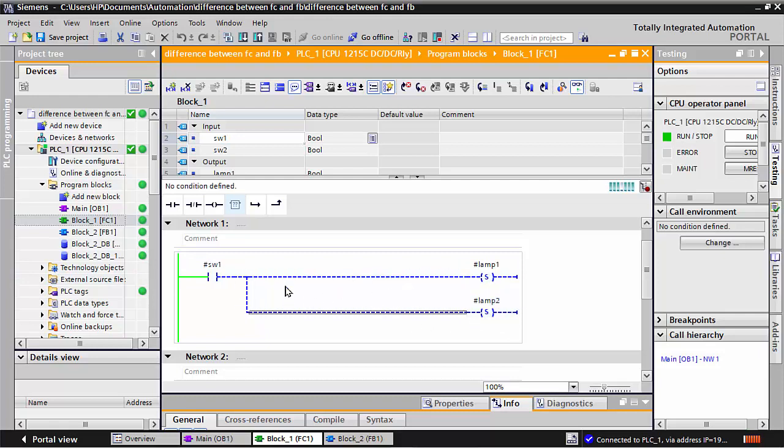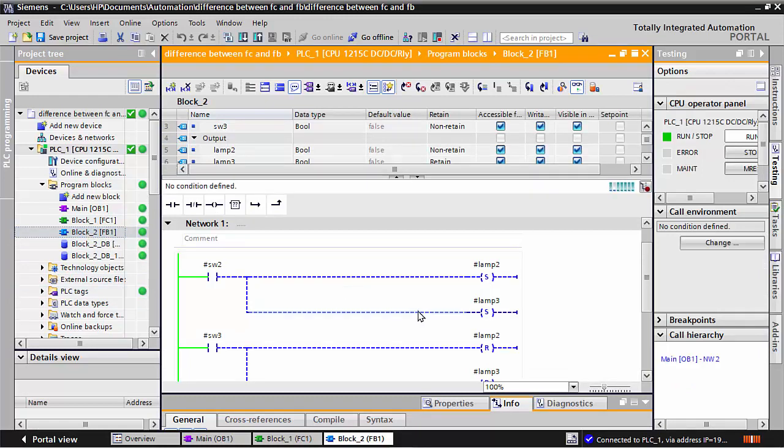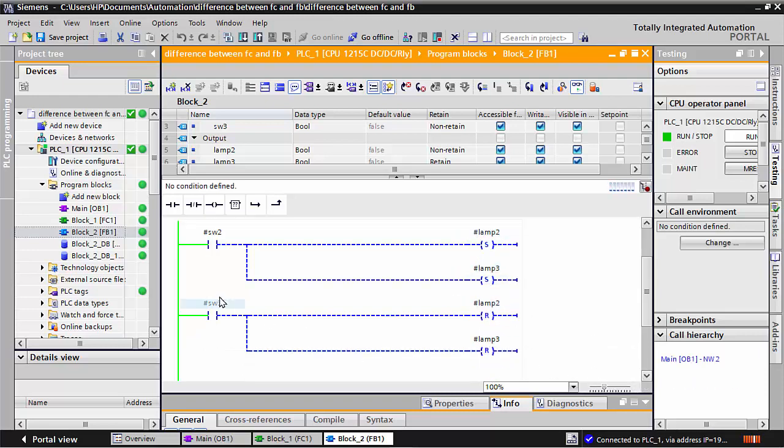And instead of this, the FB2 block. See, this is the same hardware we designed. This is also one lamp, this is lamp 3, this is lamp 2, and this SW3 we made for Q0.3, the reset condition.